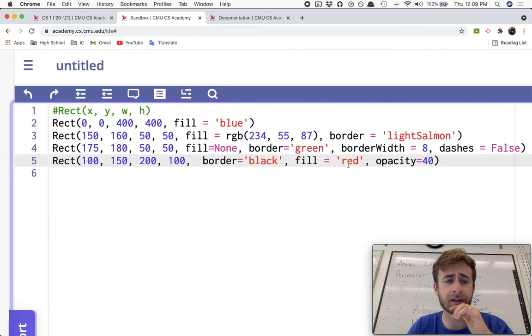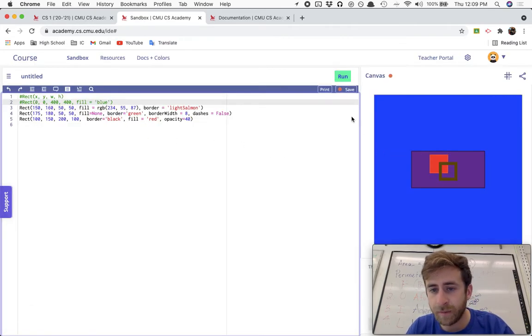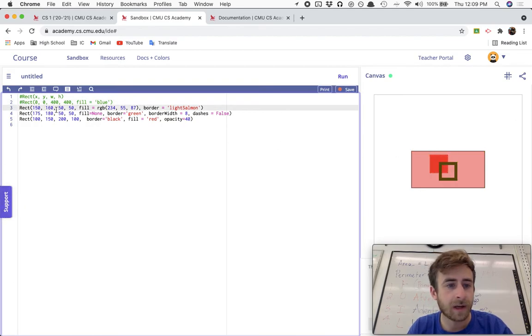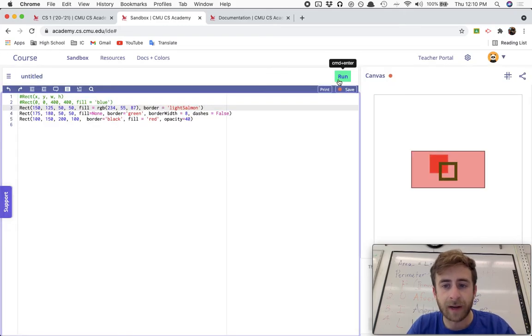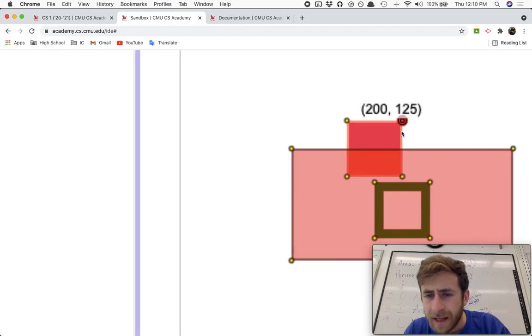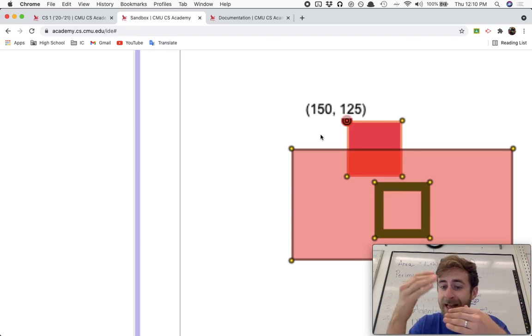Oh, let's do one other thing. Let me get rid of my background there. And I'm actually going to move this red one. Oh no, did it go back? Good, thank goodness. I'll move this one up a little bit. Let's make this at like 125. And now when I run it, you'll see, so maybe it's not super easy to tell, but this underneath here definitely got more red because it's behind that red thing. Whereas up over here, it's less red. So that opacity is kind of imposing its color on the things behind it, to give you like a stained glass look as you're looking through it.